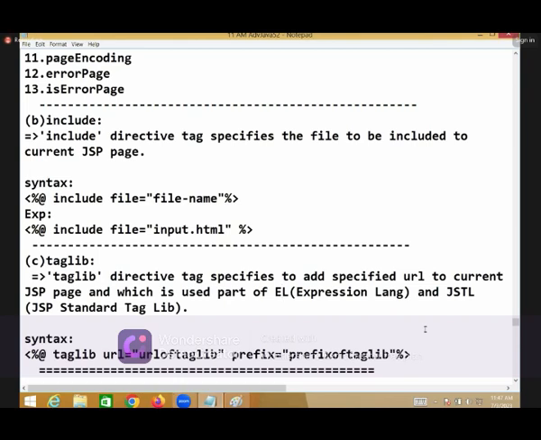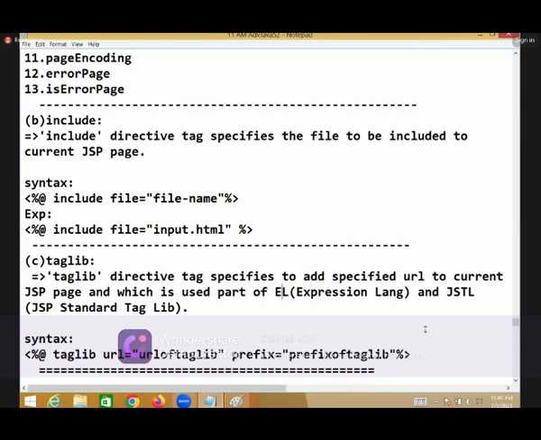One program, and clarity will come. This is for notes purposes, for reading. I gave time to read it, but from tomorrow onwards I will not give time, because the length will come and you cannot write it. Only tag names you will write. The remaining notes I will be uploading.